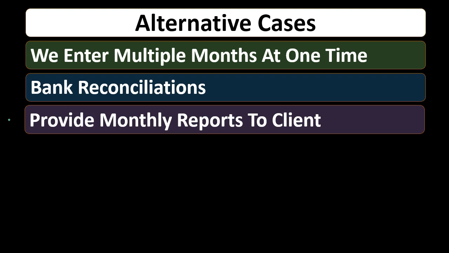Or you can decide whether you want to upload the prior data into the system, which is something you want to avoid most of the time, because you'll probably be dealing with a mess of a system in the past. Our goal here is to make things as easy as possible, to draw a line and say, hey, we're going to enter the information in this format, in this fashion from here going forward. If you want to go back and look at information prior to that, then you're going to have to go to whatever the old accounting system is in order to do that. And that's usually the type of format we want to set up.